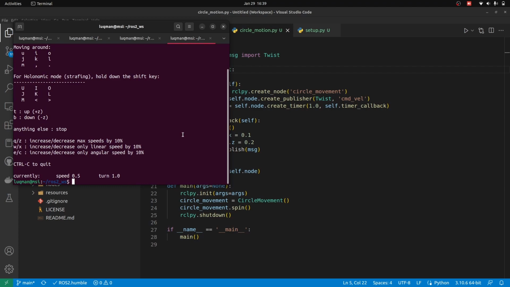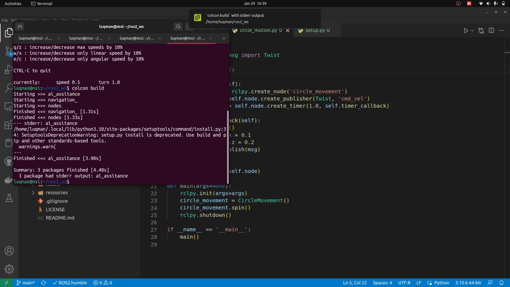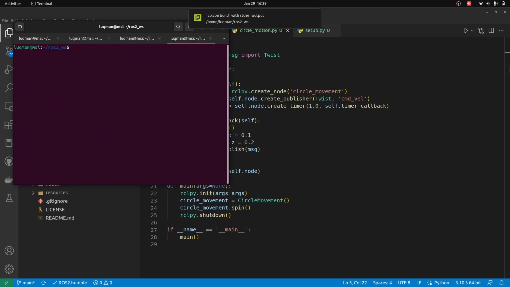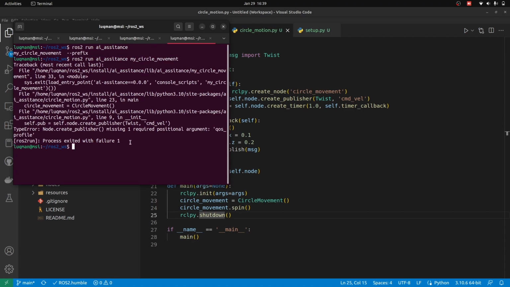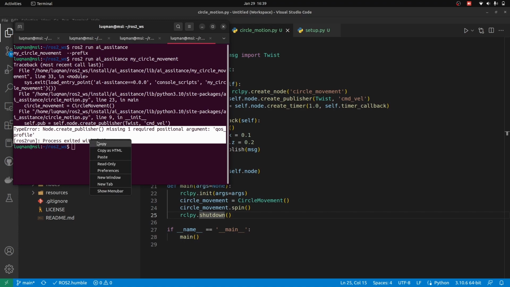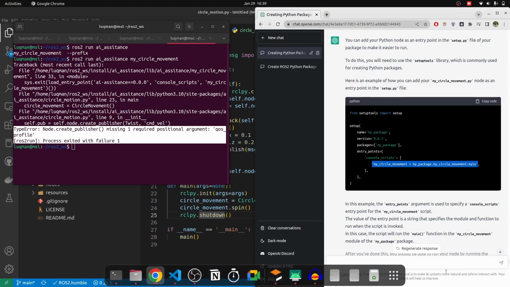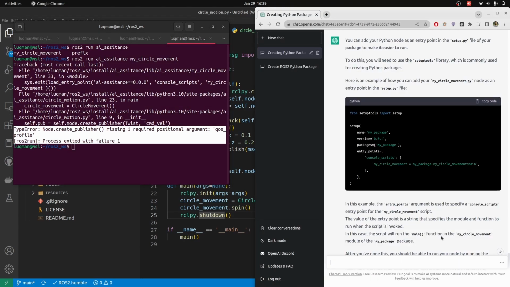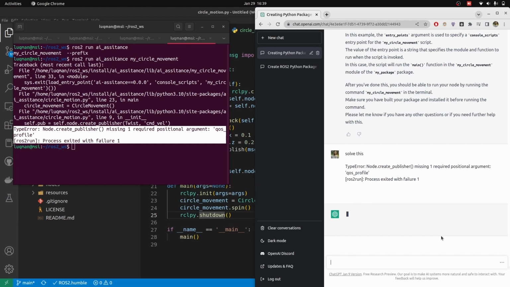Simulation is running. I'm just going to perform colcon build, and it has built. Let's run it. So we have my circle movement. Let's run it. So we have an error here. For just getting help from ChatGPT, I would just try to write it, solve this. I know what the error tells us about, but let's see if ChatGPT can help us with it or not.